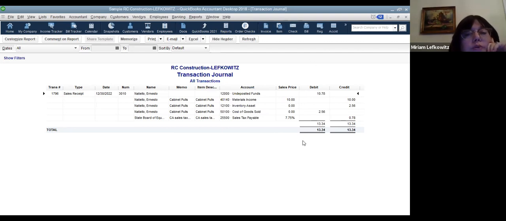Now I'm going to show it to you. And here's the 78 cents that I talked about, the sales tax payable. So really when you do a journal entry manually, you would do 1078, $10 and 0.78. That's the first entry. The second entry is cost of goods sold debit and credit material income. In here it's inventory, 256, and materials income right here. So you have over your cost of goods sold and inventory asset. So usually debit first, credit next, but it doesn't matter.